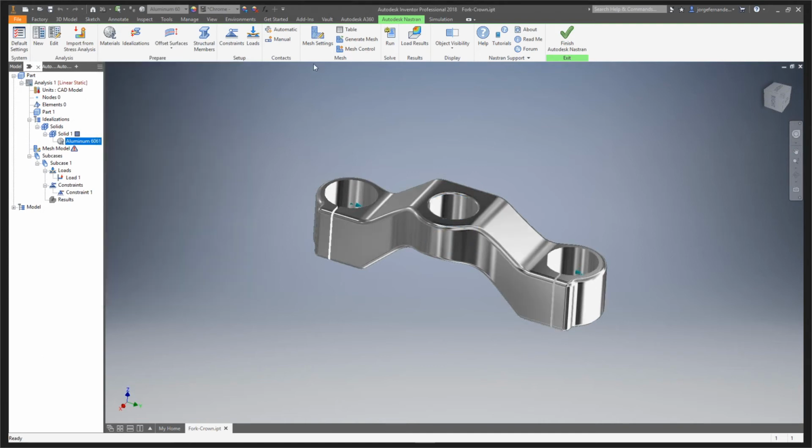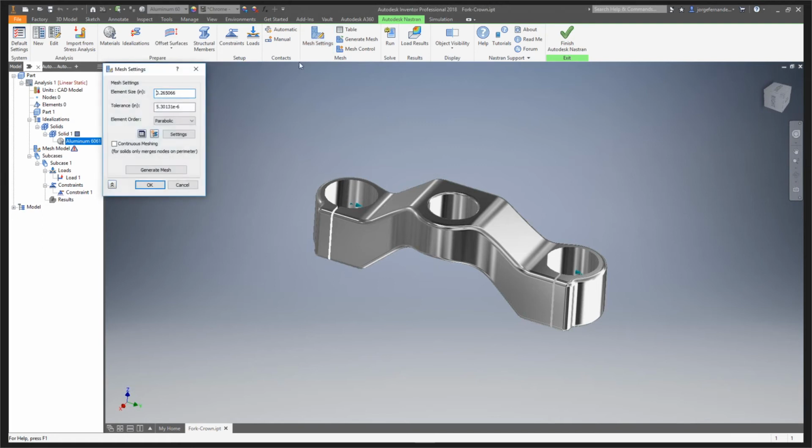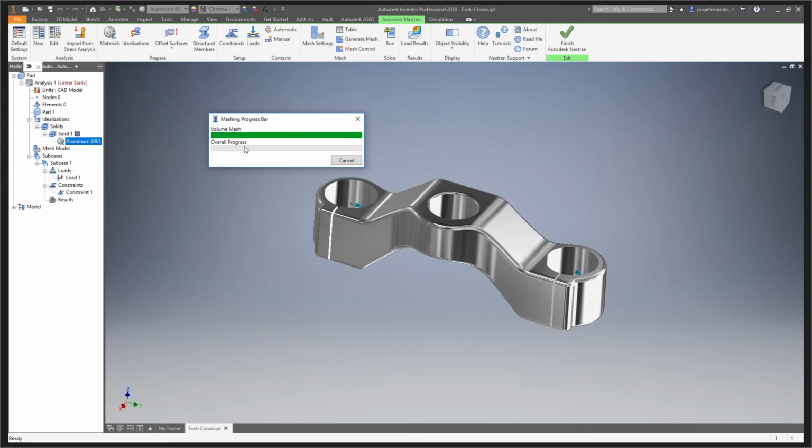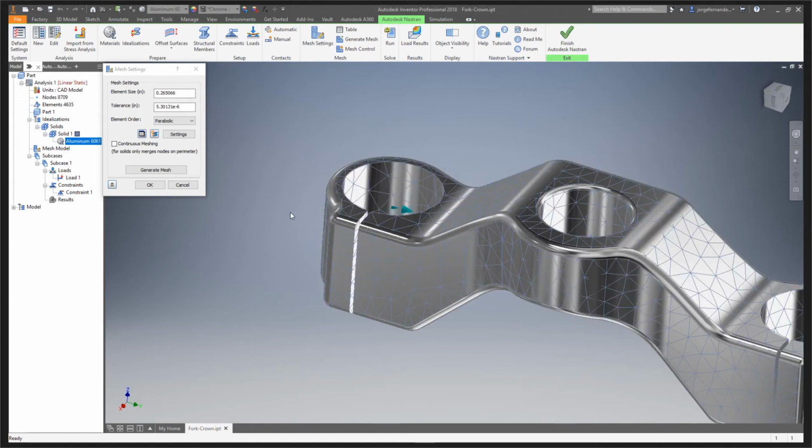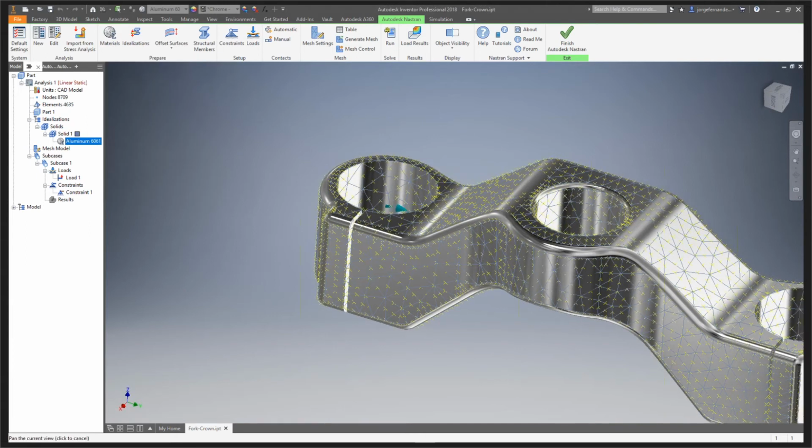All right, with the load set and constraint set, we'll look at the mesh settings that it's coming up with. I'm pretty happy with that element size for now. A lot of times you can go ahead and just go with the default and try that first before you decide what you want to do. If you start to notice there's a lot of curvature, maybe you need to bring it down a little bit more, maybe add continuous meshes instead, remove fillets and so forth. You can make those decisions and go back and forth between the model and also going over here into the simulation environment. Let's go ahead and run this.